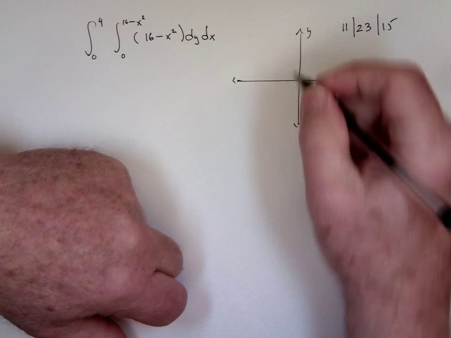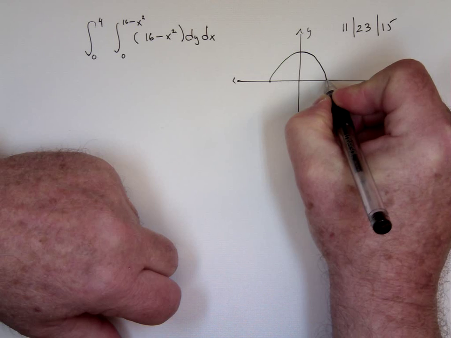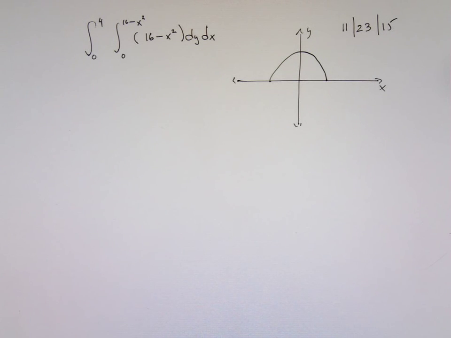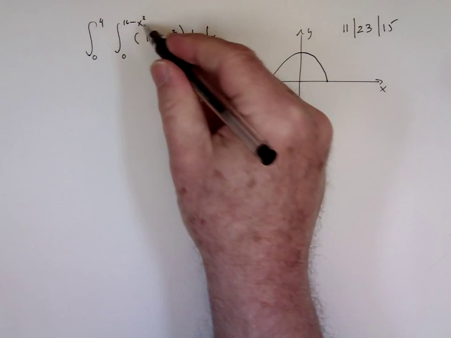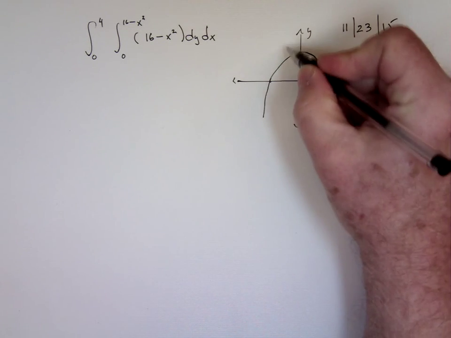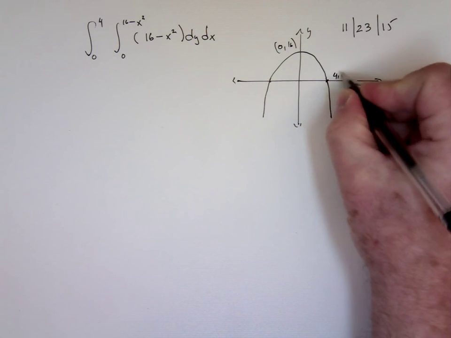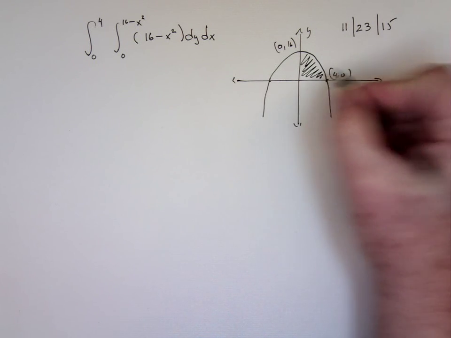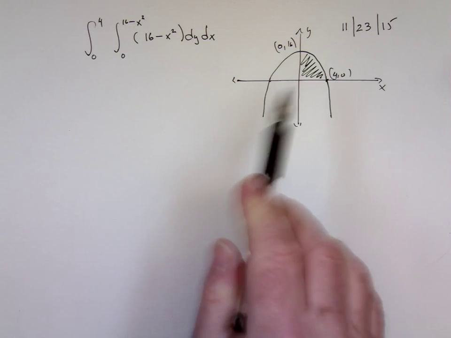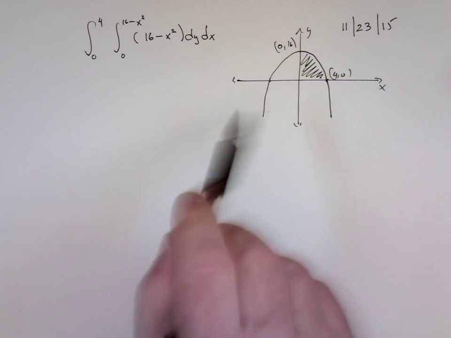Over this region right here. Y equals 16 minus x squared. Well, I might as well continue it. Okay. This is 0, 16. From 0 to 4, this is the region here. So up above this region, we have this parabola that's moving down the y-axis, this thing that looks like this. We're finding the volume underneath that surface over this region.